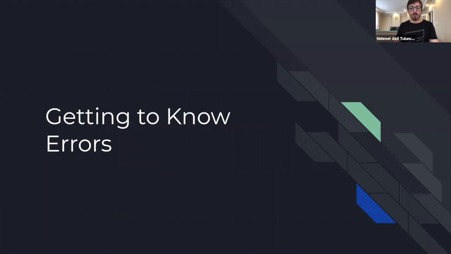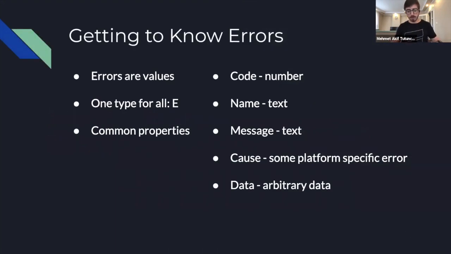Let's model our own error object so we can represent any error we want. So that's how I started my journey. I first designed a class, an error model, which simply just held error-related data. So it was just a dumb class. It can hold some values, and it is an ordinary value that I can use with errors. Because we said errors are values and I wanted to use one type, I came up with this. I made small changes over time to these fields, but this is the final form I decided on. So I said that an error can have a code, a numerical number, a name.